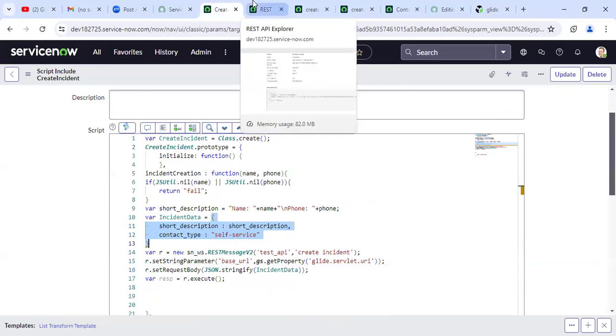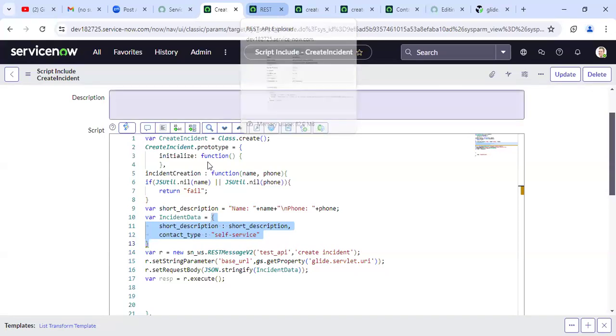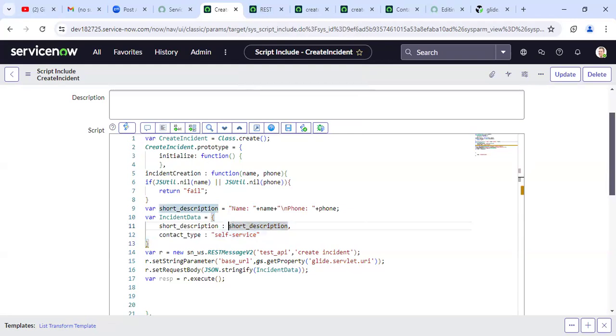Inverted commas, madam. All are short descriptions. Short description and contact type, we have to mention in inverted commas. Both. Sorry, I'm not getting you. One minute, let me check by myself, otherwise I will get confused. Yeah, there is a short description. We have to put that short description in inverted commas, both short description and contact type as well, self-service, like that only. Comma only we have to give, right? Inverted commas, madam, inverted quotes. We have to declare string like that only. Here we have to declare that JSON also. I have to check where I have to put this.